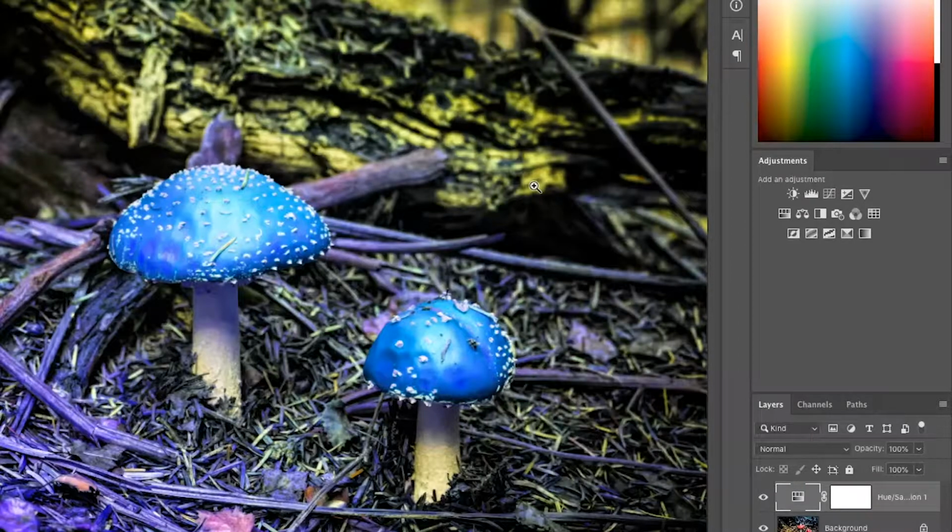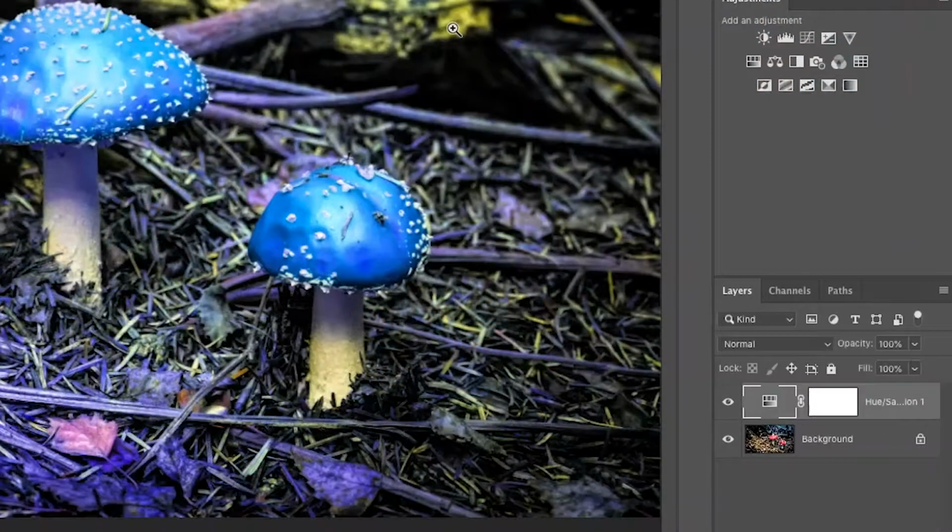but the rest of the picture has been affected. I only want those red caps to be affected, and to do that, I use the layer mask. You can see I've just selected it. It is important that you select the layer mask. This is probably the number one mistake that people make when they use layer masks. And you can see it is a white square because at the moment, that layer mask is just an invisible layer of white pixels that is sitting right on top of your photo. And wherever that layer of pixels is white, it means you can see all the parts of the layer it's affecting. This layer mask is attached to the Hue Saturation Adjustment Layer, so it's only going to affect that layer. And at the moment it's doing precisely nothing because it's all white.